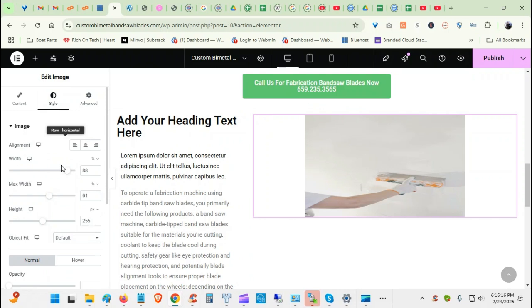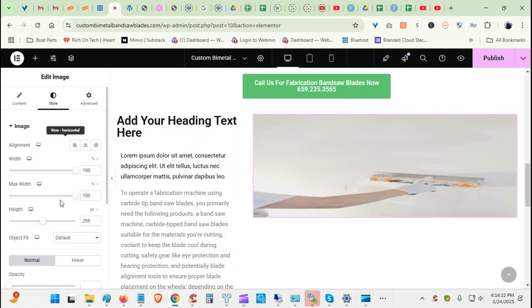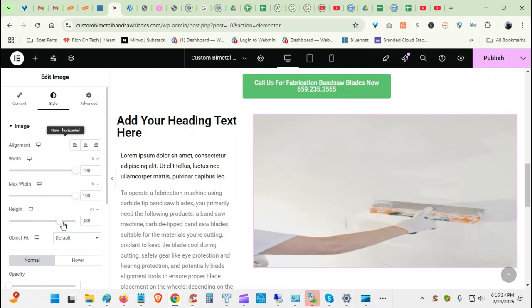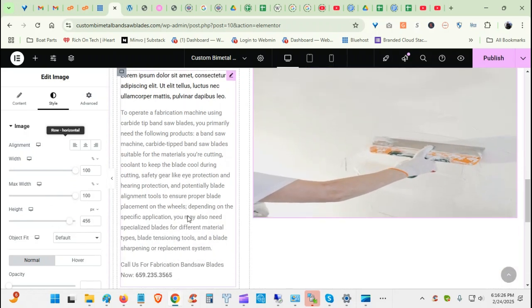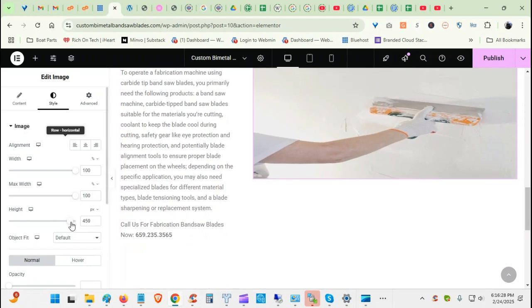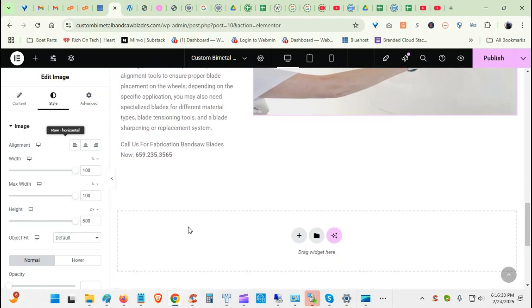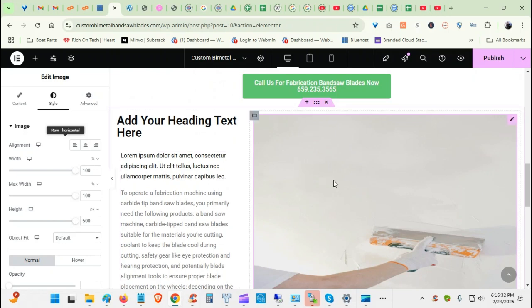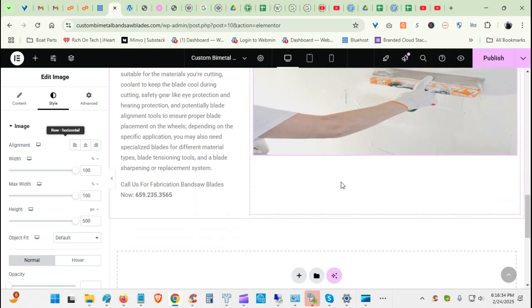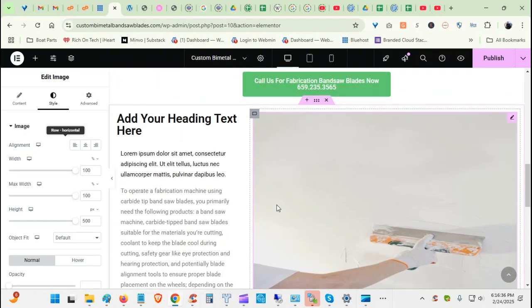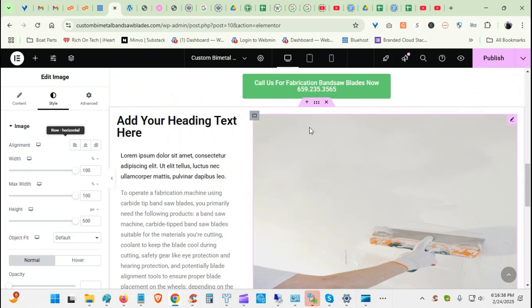And now we'll go to the width, max width. Okay, there we go. And max height. So we'll bring this all the way to 500. And now, this all looks pretty good.